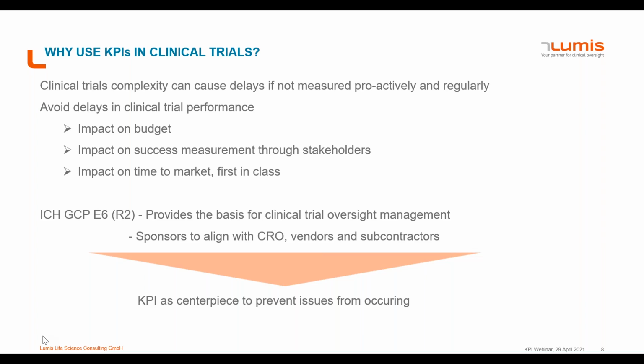It is, of course, always our goal to avoid delays in clinical trial performance, because any kind of delay has a strong impact on budget. It has a strong impact on the success measurements through your stakeholders, especially for sponsors. When, for example, you have a first-in-human clinical trial, it's delayed, but financing depends on the outcome.